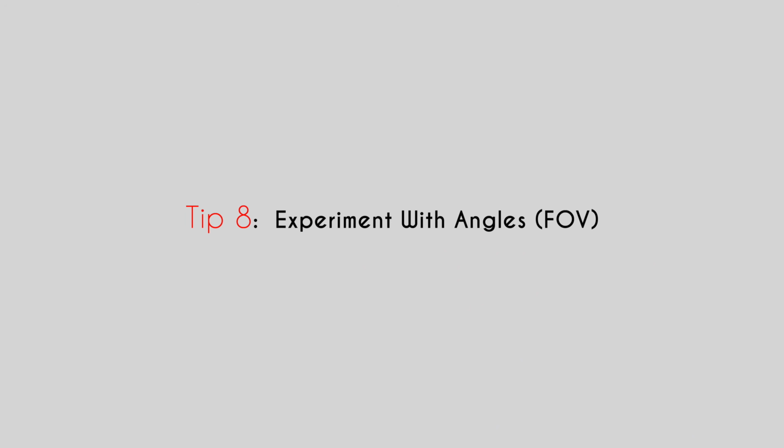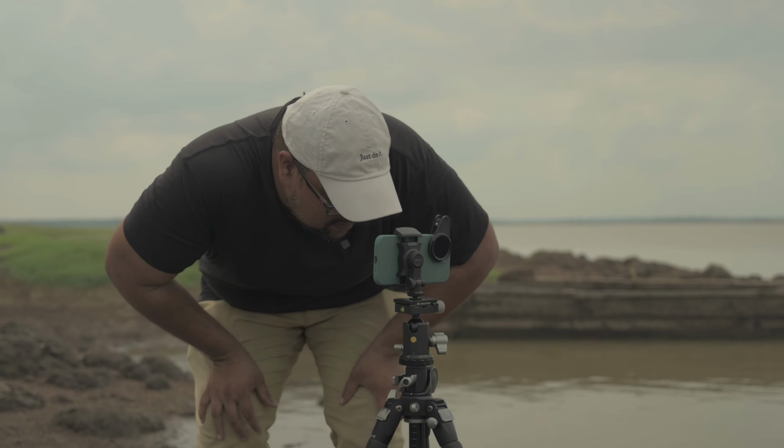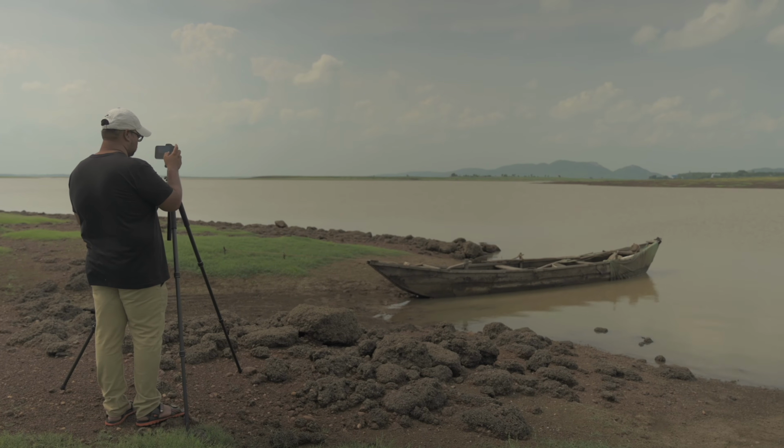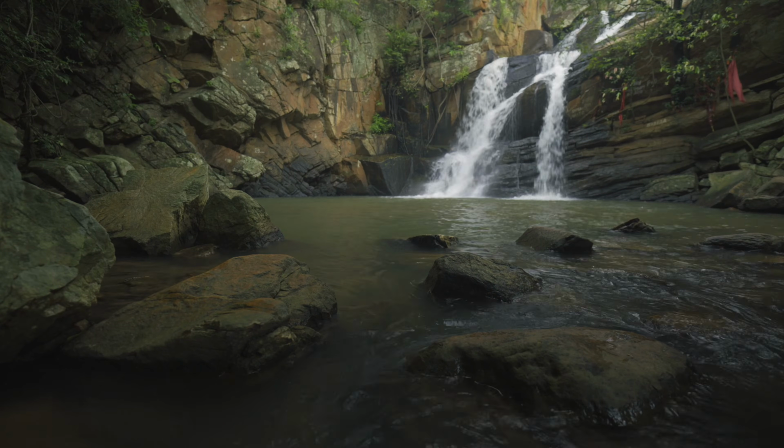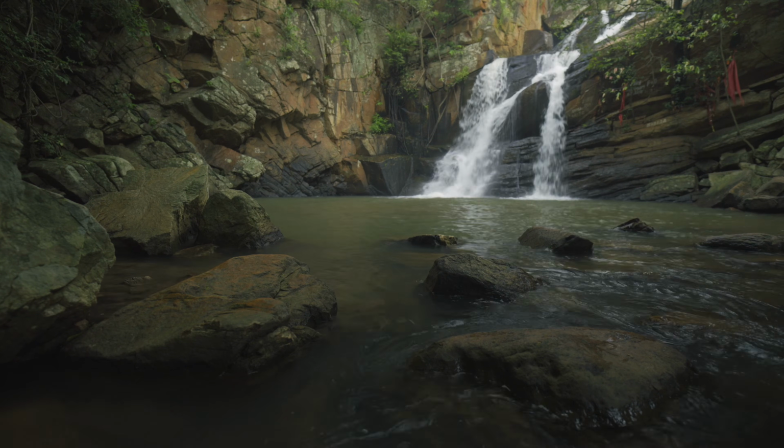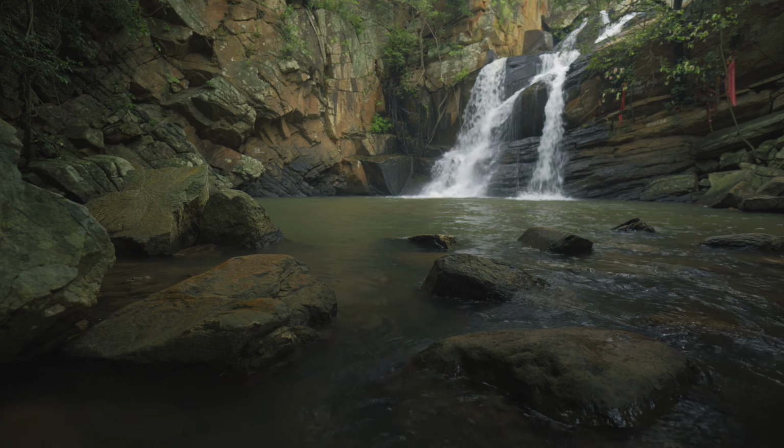Tip number 8 is try to experiment with your angles. Shooting straight from direct eye level will sometimes give you a flatter photo, or not so much of a photograph. Try to take shots from a below angle or above the subject to get a more realistic perspective and a unique angle of view, just like I do in landscapes when I place some kind of subjects or rocks while doing long exposure photography to get a different perspective. And sometimes I use a very top angle to get a feel of wider perspective. So always try to use different angles to get a unique perspective in your photos.